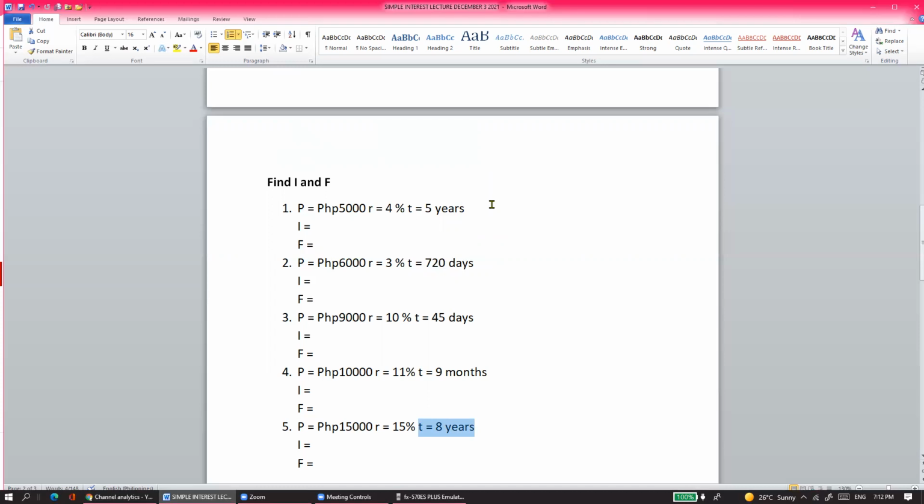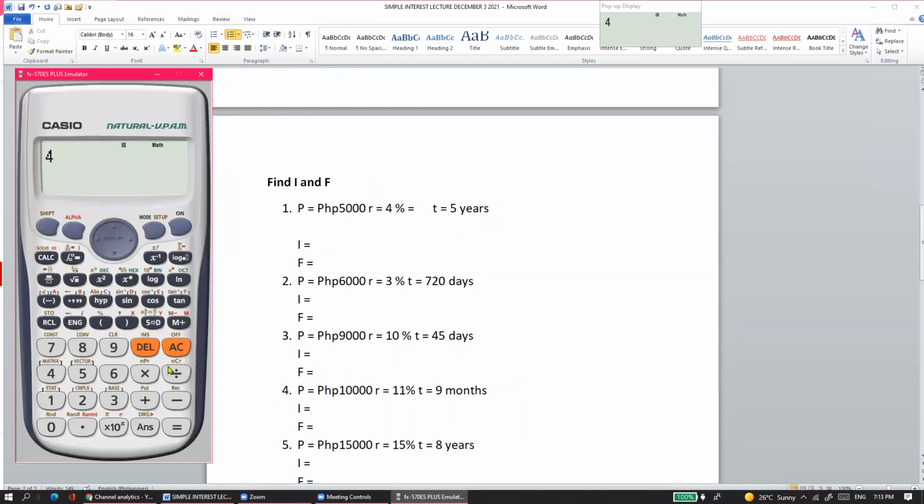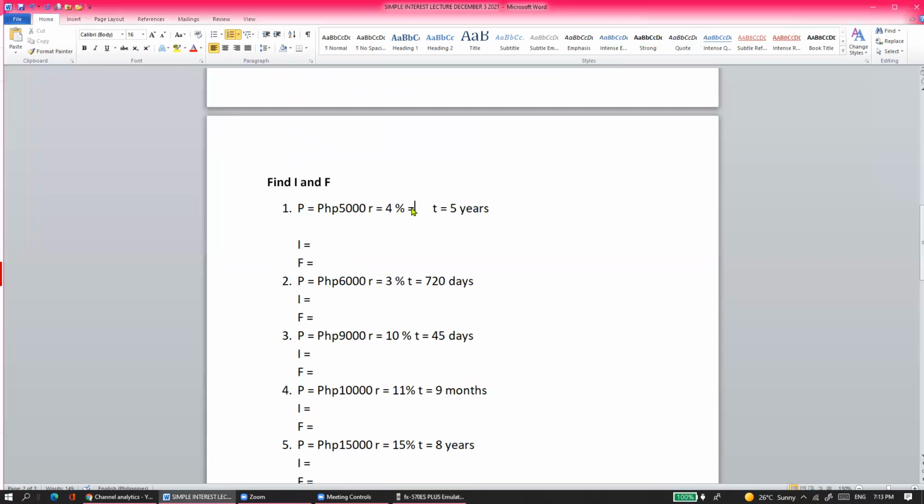So eto anak, no? Simulan muna natin sa problem number 1. Sa problem number 1, given ang P. Kaya lang, pagdating doon sa R, we have to do something. Okay, look at it, no? Yung R, dahil naka-express into percent, kailangan i-convert natin into decimal. Now, from 4%, i-divide natin yung 100. I'll show you the calculator. 4 divided by 100 is equal to 1/25. I'll just press SD to convert it into decimal. So we'll be having a value of 0.04. So 0.04 yan. So ihanda ko muna yung mga given.